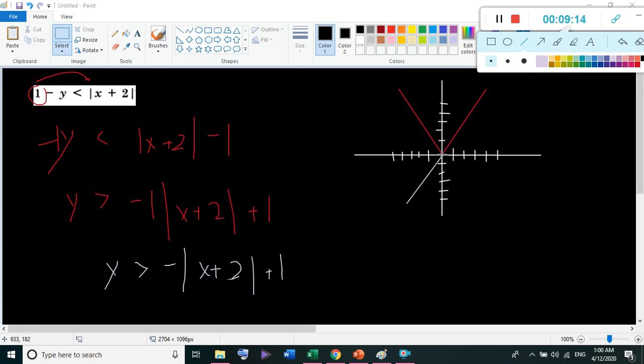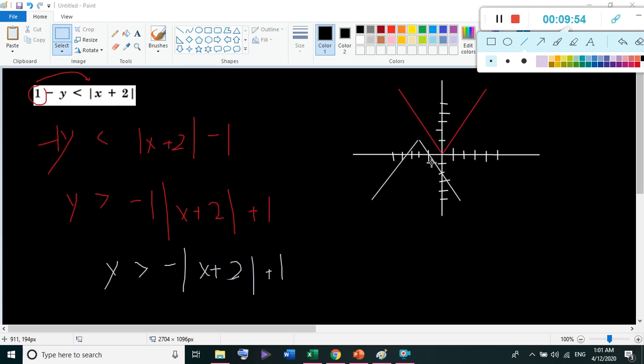It's going to be this way. Then we're moving it 2 units horizontally to the left because it's positive, so we're going to move it to the left. So it's going to be 1, 2, so it's going to start over here. It's going to be this way. Then we're going to move it 1 unit upward. So it was supposed to be here, so we moved it 1 unit upward, so it was like this way. This is the transformation that we got.